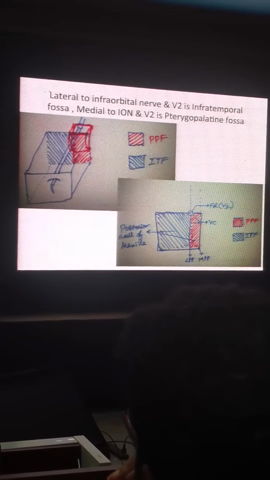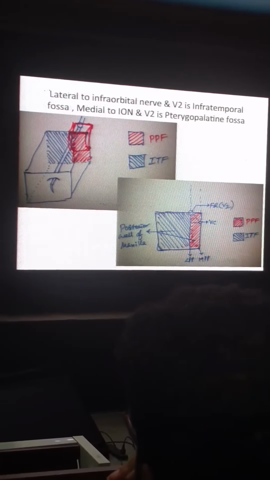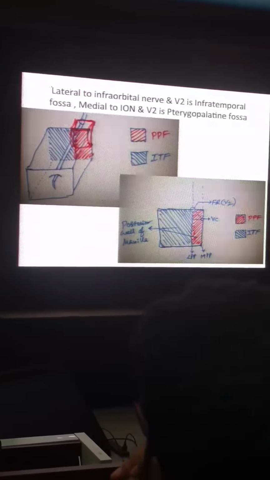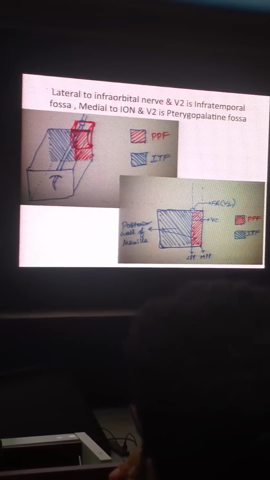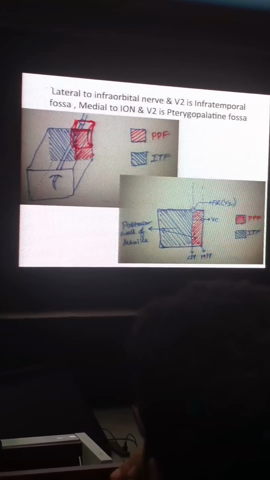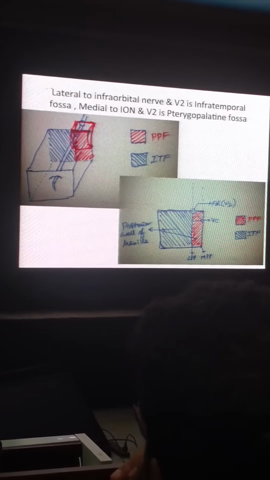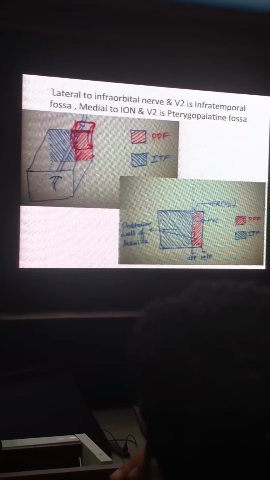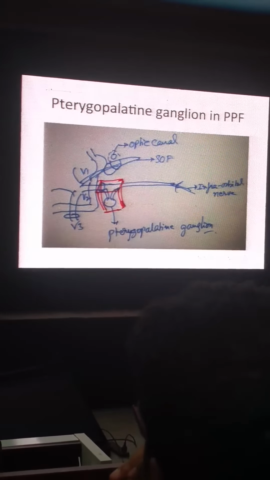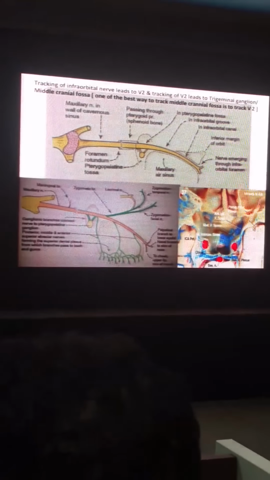The difference between the pterygopalatine fossa and infratemporal fossa, the division is marked by our infraorbital nerve. If I track the infraorbital nerve, I go to the middle cranial fossa. So when I see an infraorbital nerve, I am seeing the middle cranial fossa. So it is differentiating the whole posterior wall of the maxilla into medial pterygopalatine fossa and lateral infratemporal fossa. See, infraorbital nerve, if I track, I go to middle cranial fossa. Same.